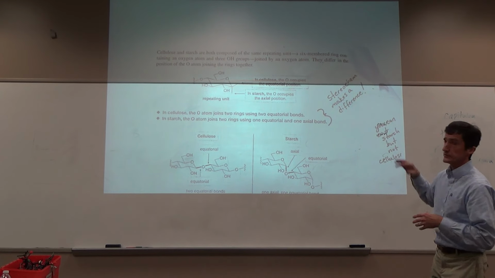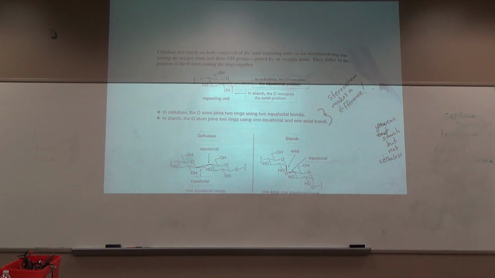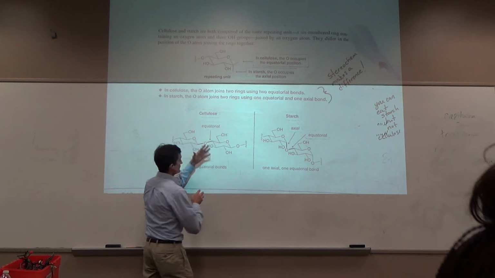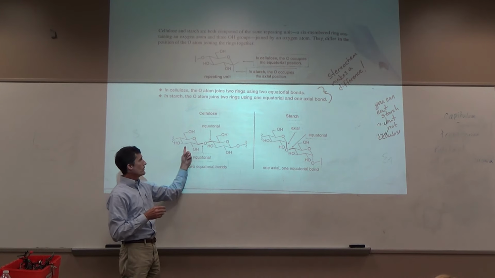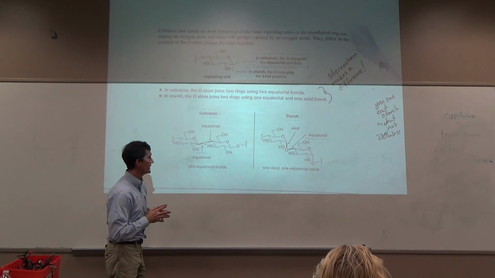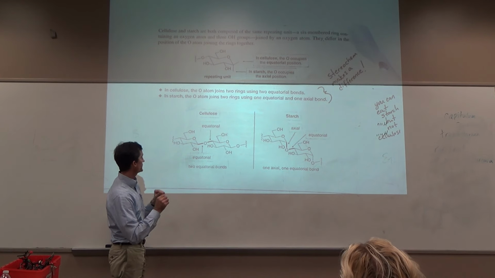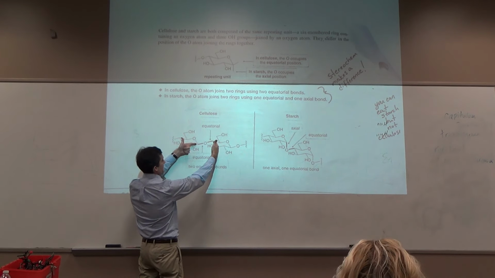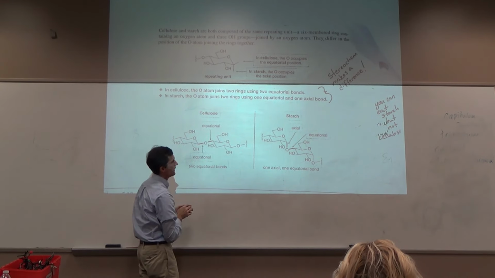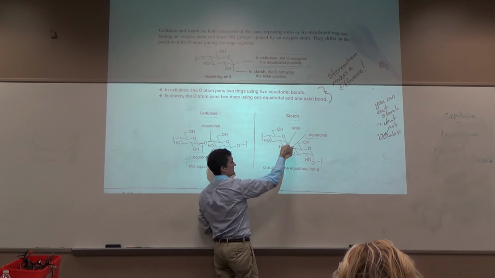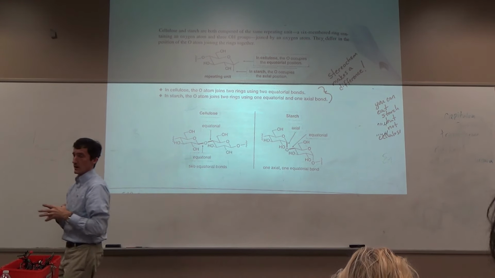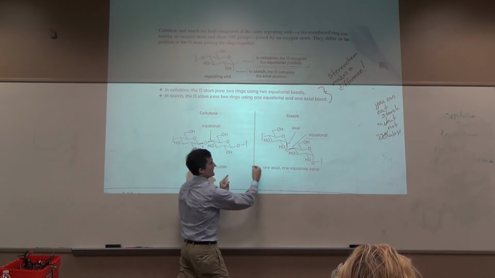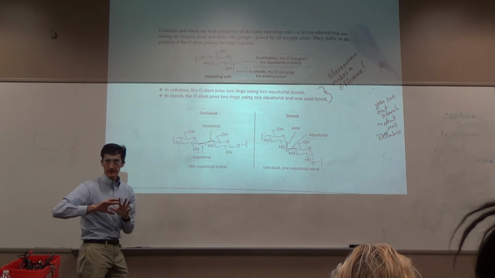Basically, the message right here is stereochemistry is very important. For example, what's the difference between cellulose and starch? Well, they're very similar, okay? Polysaccharides. The difference is just stereochemistry. And if you look right here, both of these bonds are equatorial. But in starch, one is axial, one is equatorial. They only differ in their projection, okay? They have the same connectivity, just a difference in how they're projected from that connectivity.